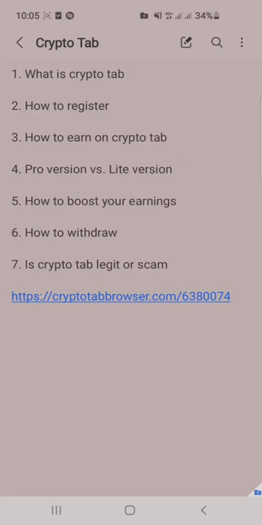We're going to be talking about what Cryptotab is, how to register, how to earn on Cryptotab, the Pro version versus the Lite version, how to boost your earnings, how to withdraw, and whether Cryptotab is legit or a scam.